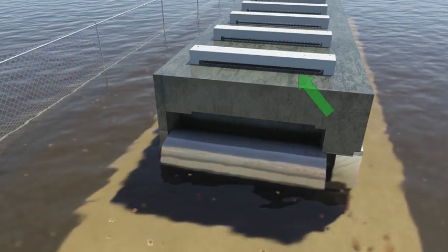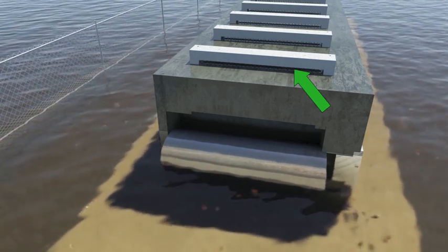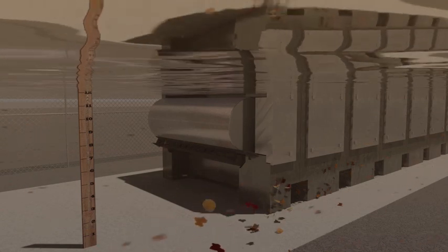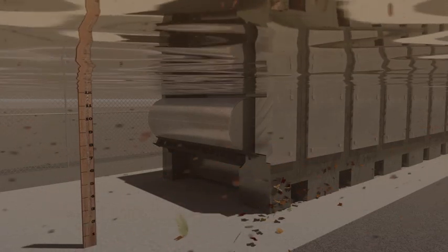NUHOMS module outlet vents are 12 feet above ground at the top of the module. It is highly unlikely that the outlet vents would ever be blocked by flood water and debris, but even if the outlet vents were blocked in extreme flood conditions, they are very visible and the process of clearing the vents is easy and safe because they are above ground, and cooling can be quickly restored.